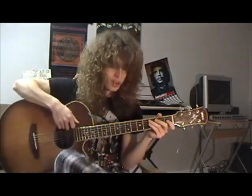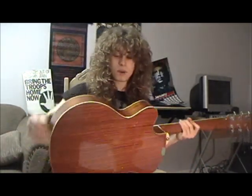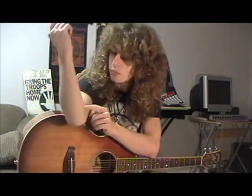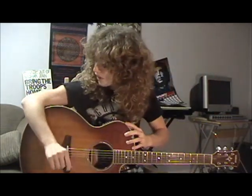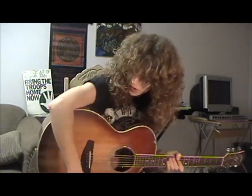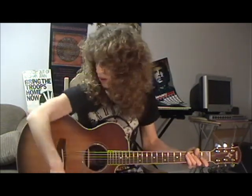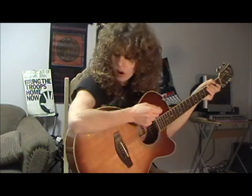I'll just go through the basics that I usually teach my students. Number one is posture. You'll notice that I'll probably break this rule a lot, but sometimes I've got my foot up and sometimes my leg is down. Usually, if you're a right-handed guitar player, you've got the bottom slump of the guitar on your leg. What you want — and I always tell my students this — is that you want the butt crack of your arm, right in this part of your arm, to be snug on the edge of the guitar.